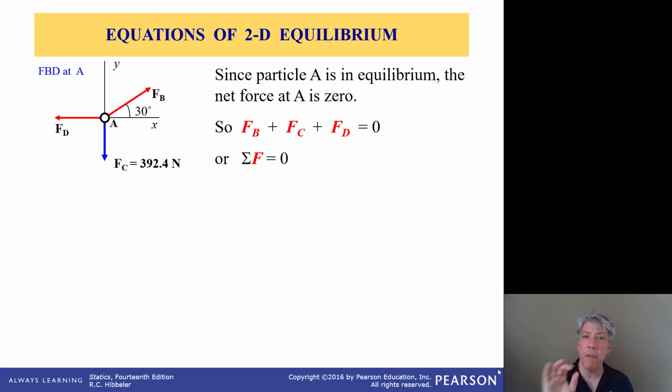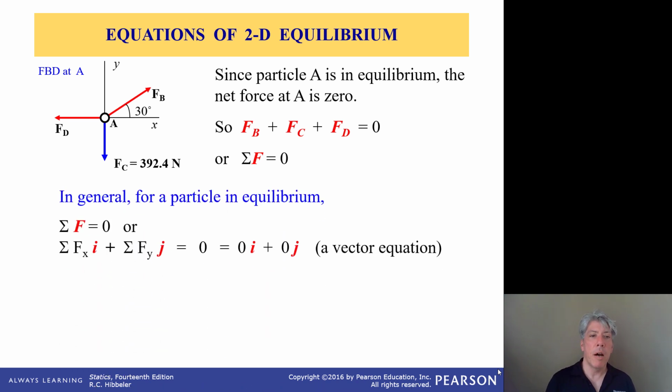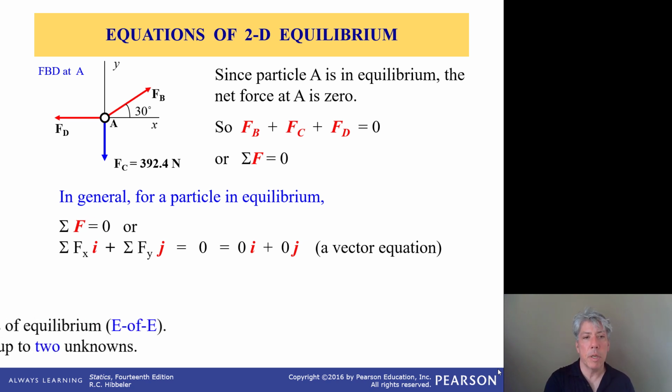Now notice that equation is a vector equation. So in reality, since we're in two dimensions, that's two equations for the price of one. We've got an equation in the horizontal direction and another equation in the vertical direction. So basically the sum of the forces on this ring must come out to zero. Now, for any particle that's in equilibrium, the sum of the forces acting on it must be zero. All forces added together on that particle must come out to zero. Or in other words, if we look at the components of that equation, the horizontal component forces must balance and the vertical components of forces must balance. And that's what the last equation there says.